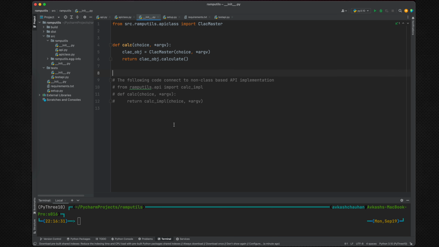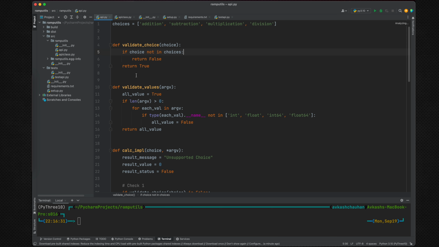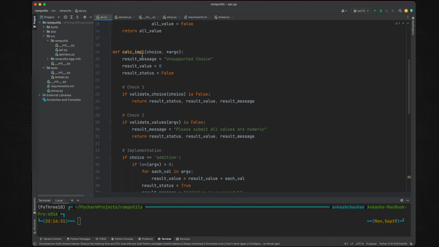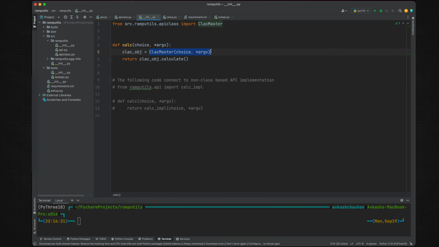So it should be clear to you that whenever we change our code, the change is in this area. Here it was making a call to the previous API calc implementation method or function. However, here we first instantiate the class, make the class object, and call the calculate method. And the calculate method is this. Rest, there is no change.